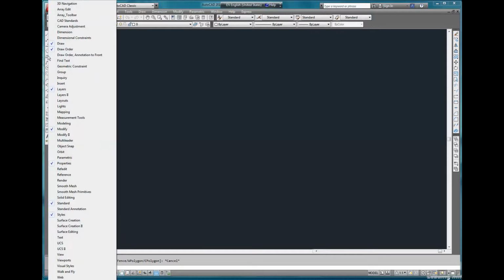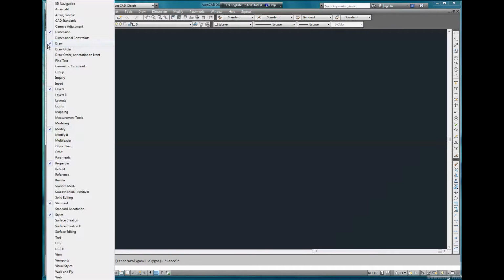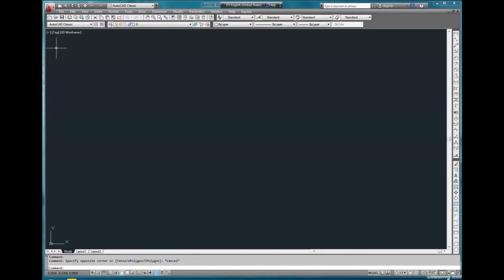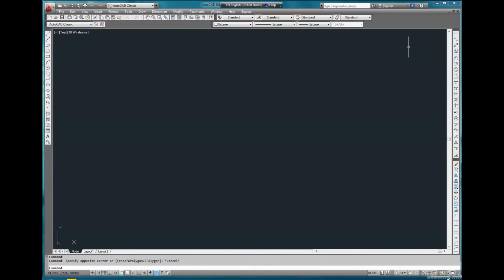So select these toolbars: Dimension, and unfortunately it disappears every time. Draw. I'm going to click Draw Order off because I don't use it. And okay, we just lost our toolbars. There we go. Draw came back.